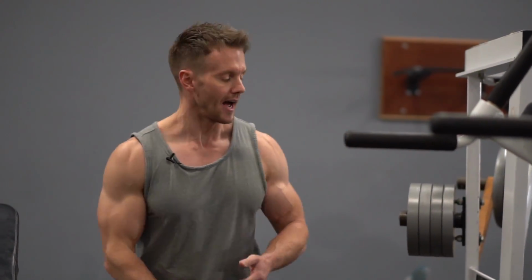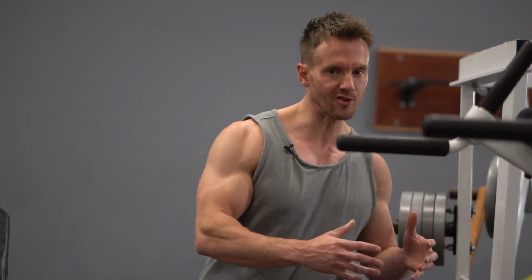Okay, we are at the end, number 10 of our top 10 shocking principles. And this little number right here, not necessarily a shocking principle, but it's a great technique to be able to add into many of the exercises and really give the muscles a very different feeling than they may be used to simply performing this exercise as is.